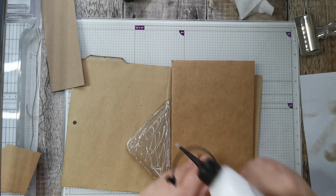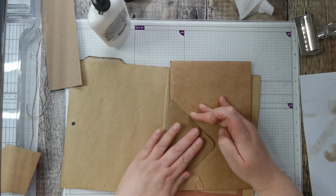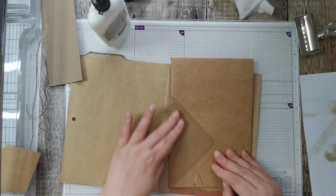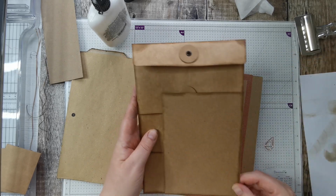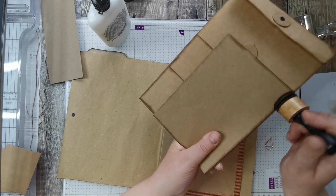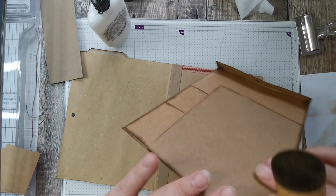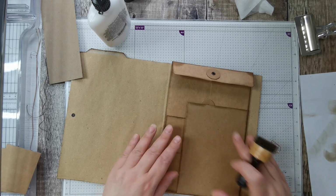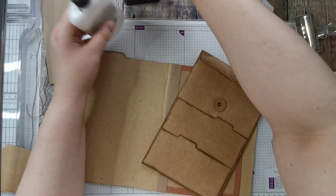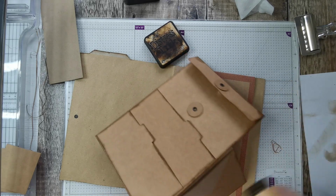I did say about sewing round, didn't I? I've probably gone too far now to be able to sew around the folder, but that doesn't matter. So I can glue around that bit. Let's have a look at that. Let me just ring down there because now I've made a new line. Yeah, and that seems to sit better as well, doing it on that line. Let me get that inside. Probably just need a little more ink on it. Yep.